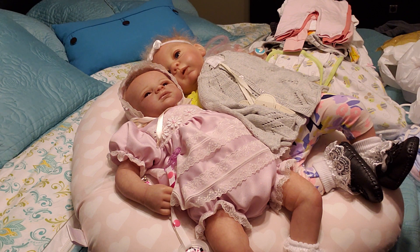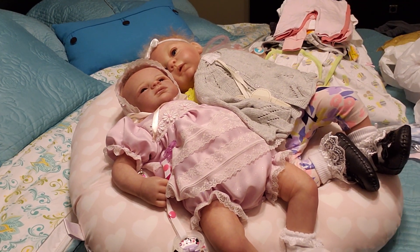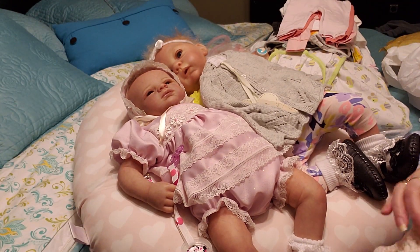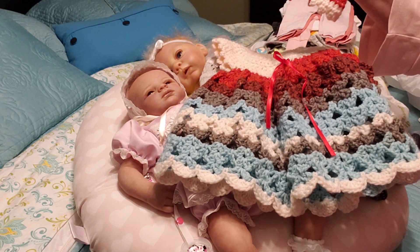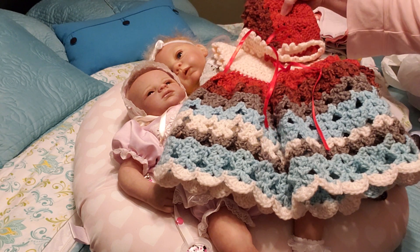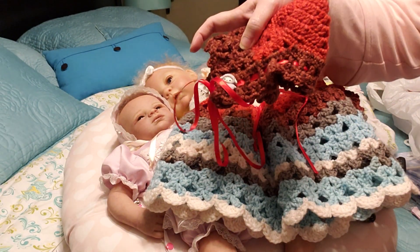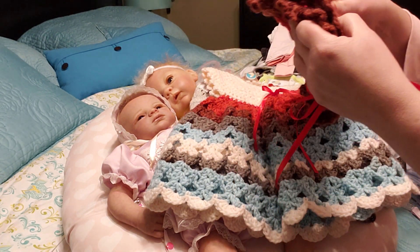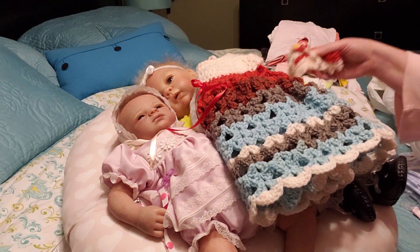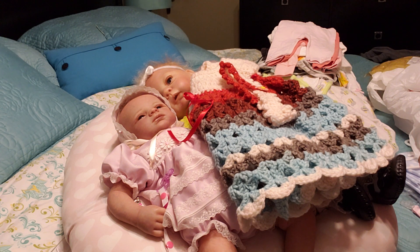I also finally finished this crochet set for my crochet family. Last year I did this dress and a little headband to go with it, and I've now made a bonnet as well to complete the set. The bonnet has little lambs on both sides. This full set is finished and I believe it's going to be something special — it's going to someone I love very much in the community.